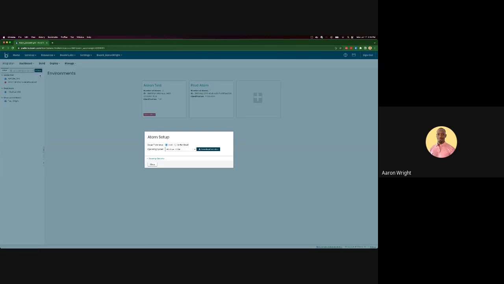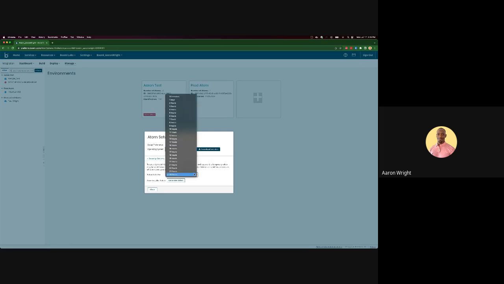For the purposes of this video, we will assume that you have already downloaded the appropriate installer. Select the Security Options dropdown. Here, you will be presented with the option to generate a temporary Atom installer token. You can specify the length of time that the token is valid for, anytime between 30 minutes to 24 hours. For the purposes of this video, we will select 30 minutes.